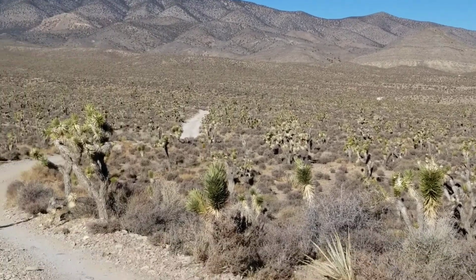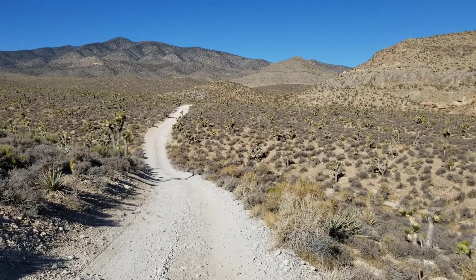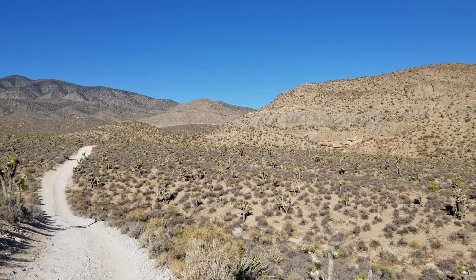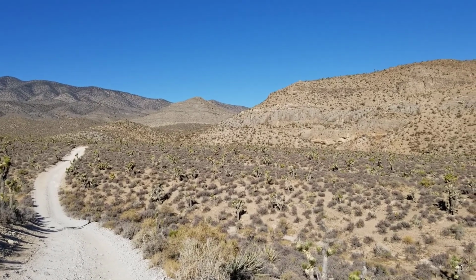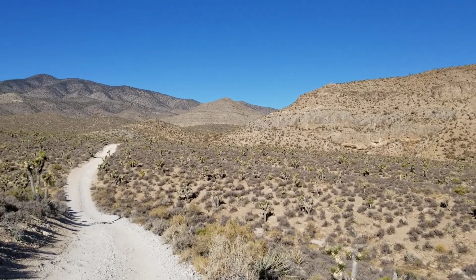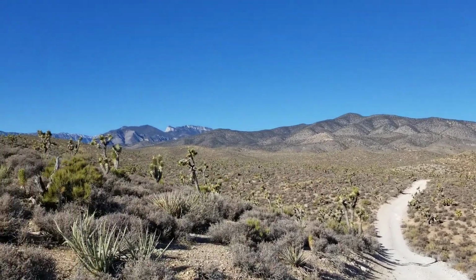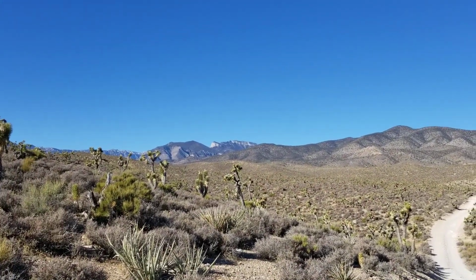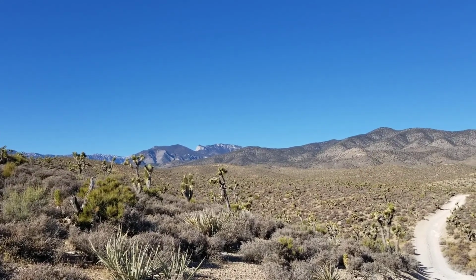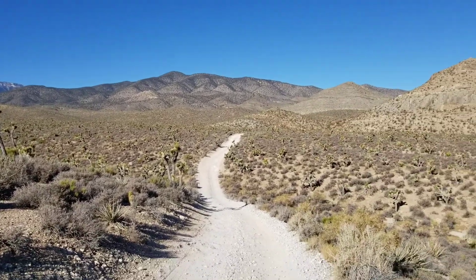Okay, here we go. Definitely a lot of up and down here, riding the canyons, and it looks like we're closing in on our first canyon. I think Gold Strike Canyon, Gold Mine Canyon, not sure, but we'll find out when we get there. Okay, continuing on, and there you see over this way, Mummy Mountain. You can see the toe sticking out there, and Fletcher Peak to the left of Mummy Mountain. Okay, down we go.